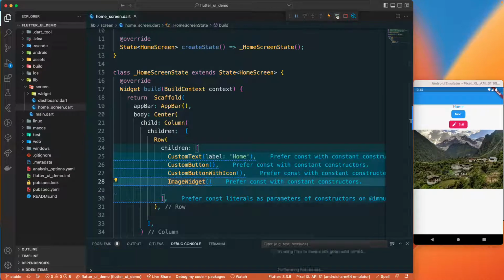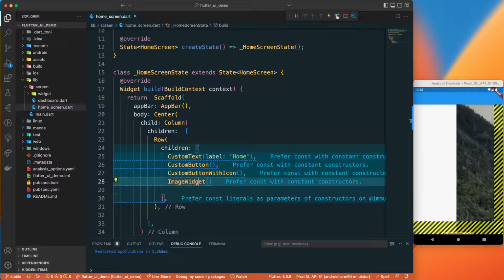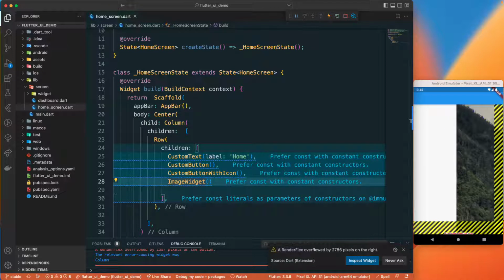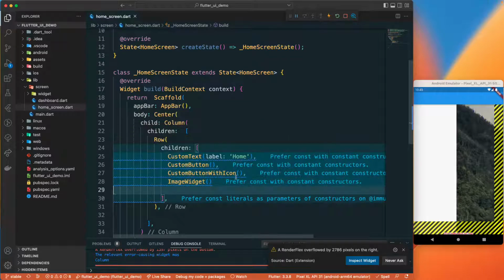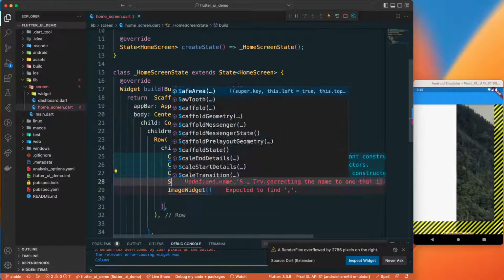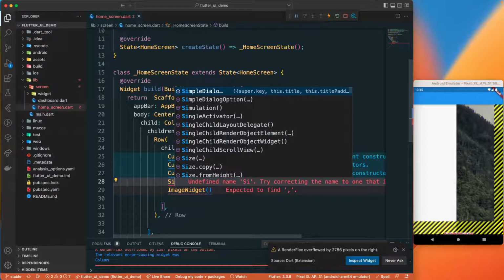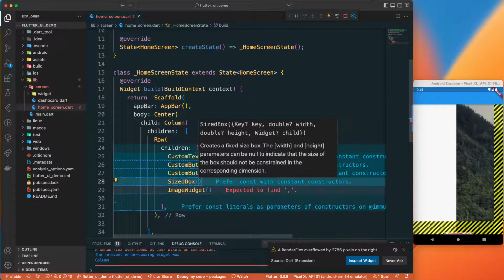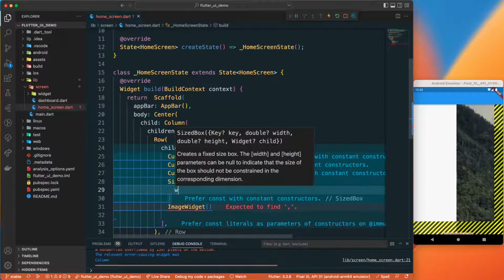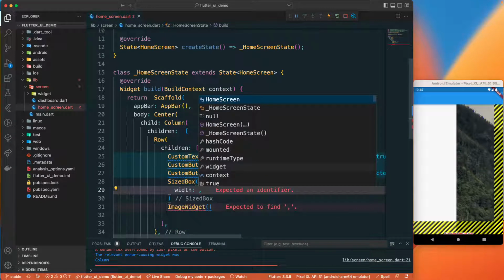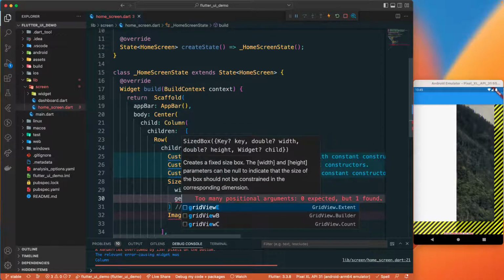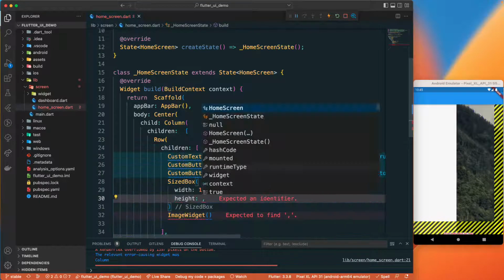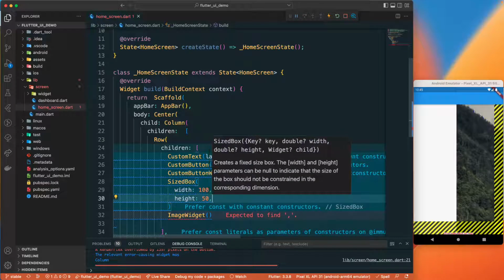When I run this, you will see that it has some error. You can see the overflow of that particular widget, which is coming from the image because the image is too big. So for this one I'll create a SizedBox, and inside this SizedBox I will add a width of, let's say, 100, and a height of, let's say, 50, so just a small image.